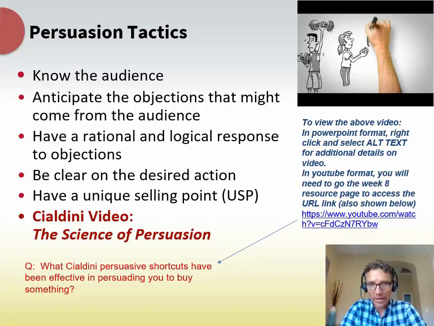So go ahead and take a look at that video. And my question for you on this video, once you're done watching it, it's fairly short, is what persuasive shortcut has been effective in persuading you to buy something? For me, in looking at the video and the 6 shortcuts that they top line, I would have to say it's scarcity. They're about to run out of something. It's the last one. We're down to the only 3 remaining, if I ever see that on Amazon, like there's only a few left to ship, then that seems to kind of short circuit and I have to buy that item. So it's a persuasion tactic that works for me.